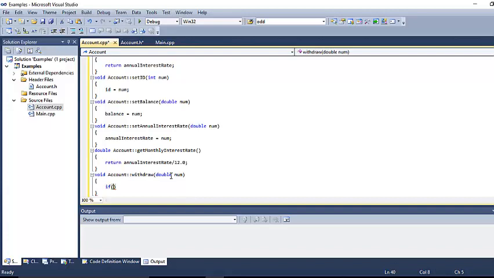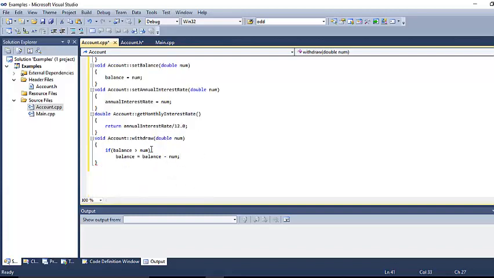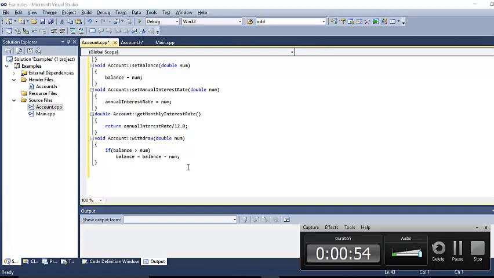So if your balance is greater than the amount that you can withdraw, then you can withdraw it. So this is very important because you can't have a negative bank account unless, I don't know, you're a UC student or something.